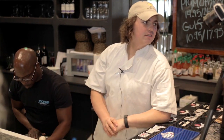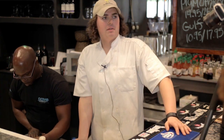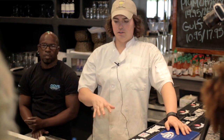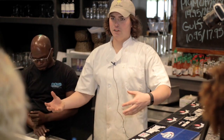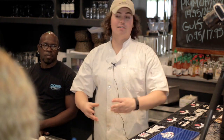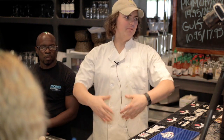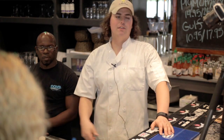The question at tables is how many times they've been bathed or rinsed. They shouldn't be rinsing them too often. Typically, on the boats themselves, some guys are using kind of like that water tank we use when we're out fishing, keeping the water going through them, keeping them alive in their natural water. Other guys are pulling them out, putting them in baskets, and taking them back to the dock once they fill all their baskets, instantly packing them on ice.